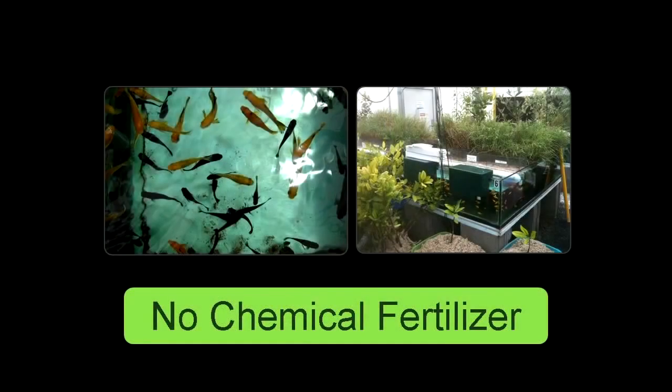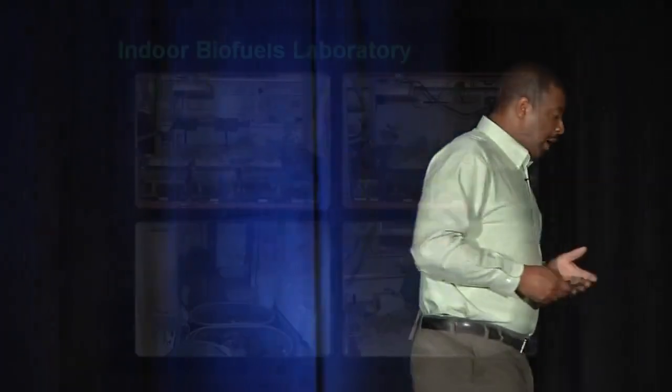The 20% that's missing is nitrogen and phosphorus, and we have a natural solution: fish waste. We use freshwater mollies that we've adapted using our climatic adaptation technique from freshwater all the way to seawater. Freshwater mollies are cheap, they reproduce prolifically, and the more they go to the bathroom, the more fertilizer we get. We also use regular beach sand — fossilized coral — as our soil.